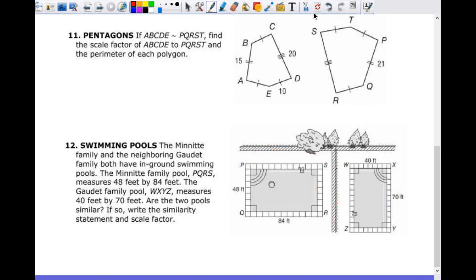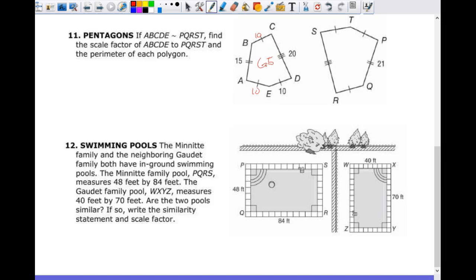We have a pentagon. We want to figure out the perimeter of both of these pentagons. We know they're similar to each other. Well, I notice we're missing some marks here, right? We know this is 10, this has 1 tick. What does this one have to be with 1 tick? And what does this one have to be? We can add perimeter, we add the sides together, right? So 10 plus 10 is 20. 20 plus 20 is 40 plus 10 is 50 plus 15 is 65. We know our perimeter is 65.